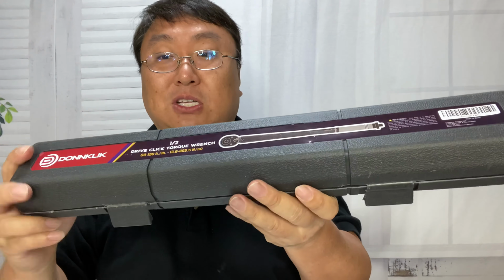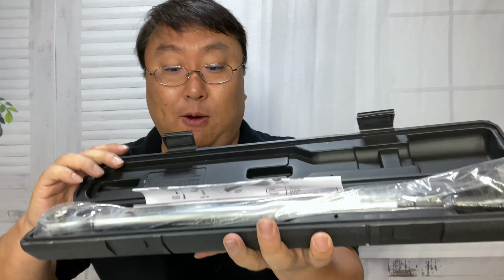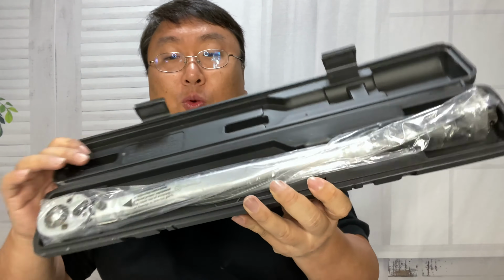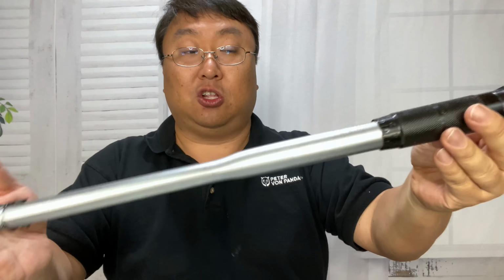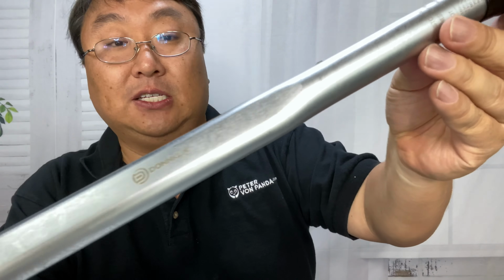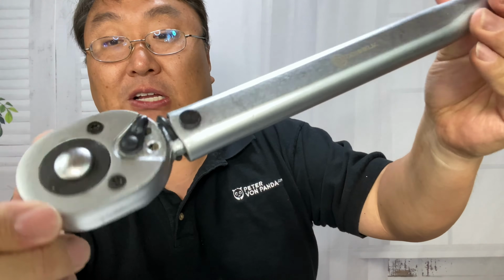What you can see here is it comes in a nice plastic case, which a lot of the cheap torque wrenches don't, so that's going to help protect it, because even though it's a robust tool, you want to be pretty gingerly with them. You don't want to abuse it because you are relying on the torque specs to be accurate. Comes in plastic here, and as you can see, it's about 18 inches long. It's got some heft to it, that's for sure. And you can see here we have a nice metal shaft. We have a very large half-inch drive on there, that side.